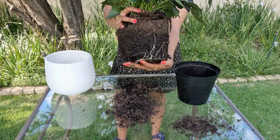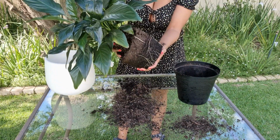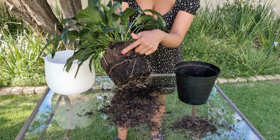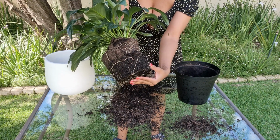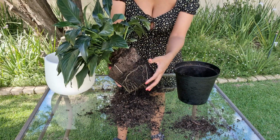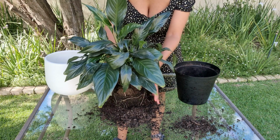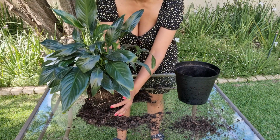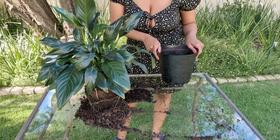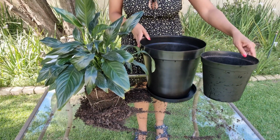Goodness. How's that? As we can see, there are even some remnants from his previous size. And this is when I repotted him after about a year of having him, and you can see the difference between the two. What we want to do is loosen all of that, so that the roots feel free to expand to all the dirt. Anyways, let's shift that aside for now, and let's get the bigger version of this that I got from Leroy Merlin. As you can see, it is quite a big difference, and that's exactly what we wanted.